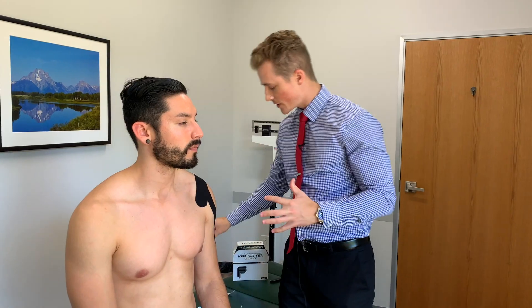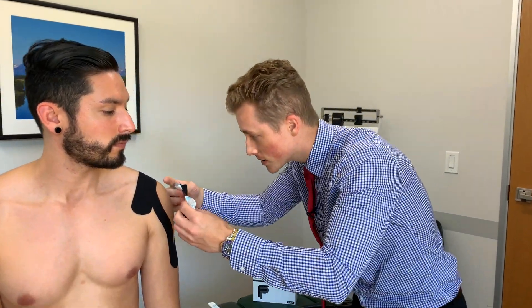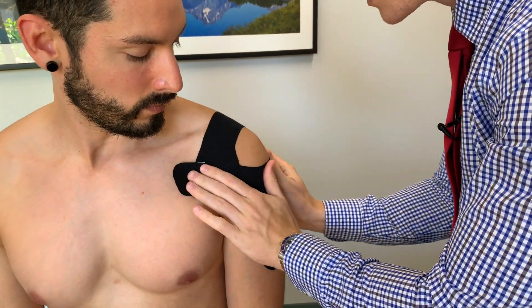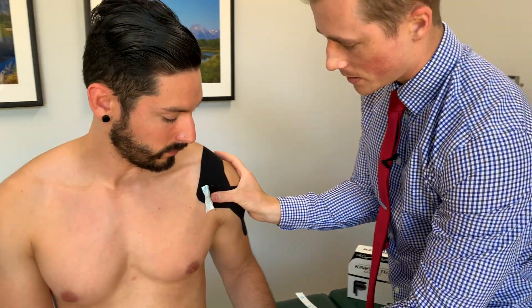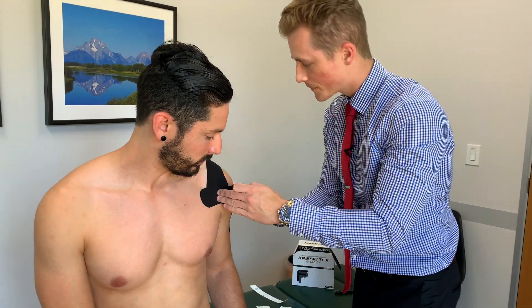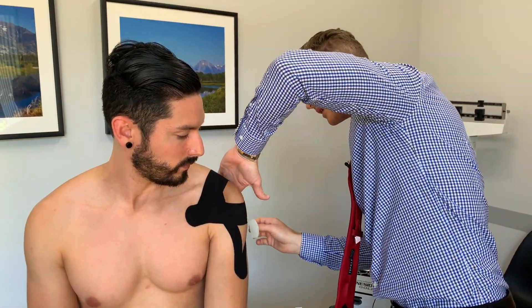So depending on the type of injury, the taping might be a little bit different. For this last tape job, I'm going to tape from the front, all the way around the deltoid to the back of the shoulder. What that will do is help support this whole joint, so the whole thing will be a lot more supported than when he first came in. Move your arm back for me — good — lock in the tape there, move the arm a little forward, and we're going to lock in the tape right there in the back.